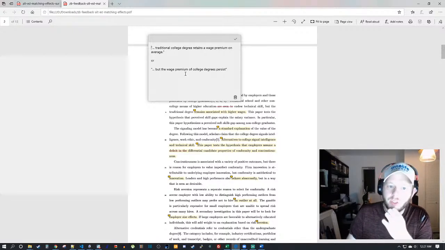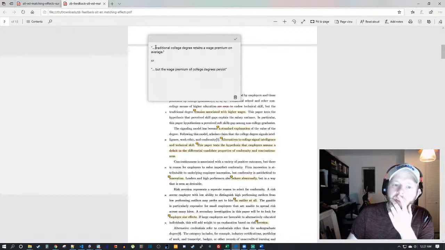Okay, but the traditional college degree retains a wage premium on average, right? The wage premium of college degrees persists.